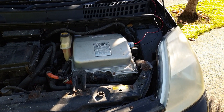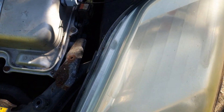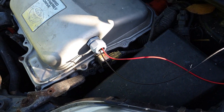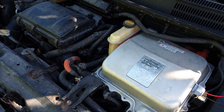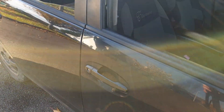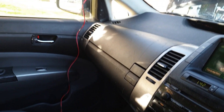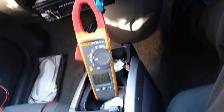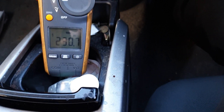Under Black Betty's bonnet, as we can see here, our inverter is sporting a modification. We have some extra wires coming out here and they're going into the passenger cabin. Into the passenger cabin, our wires come in here, come to a piece of connector block. I've got some multimeter probes connected to them, and here we have a multimeter set to DC voltage.